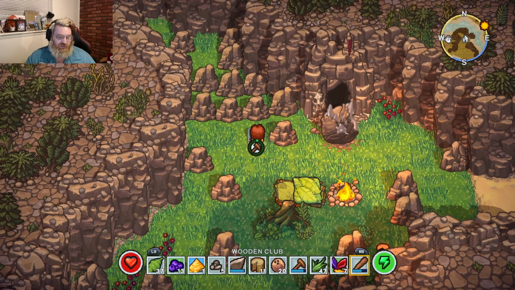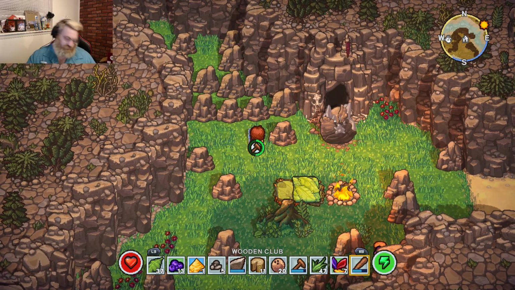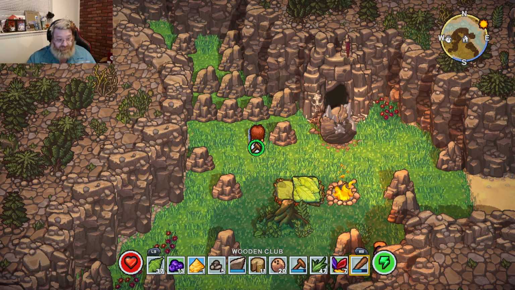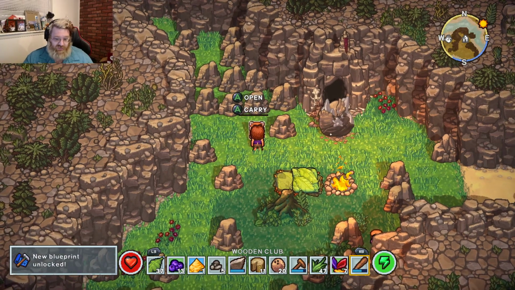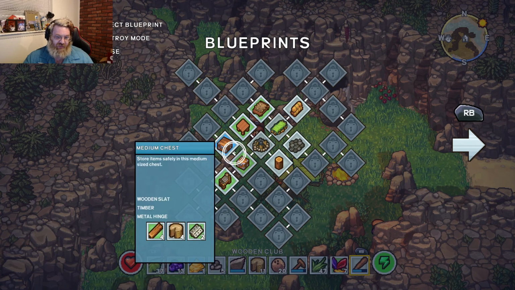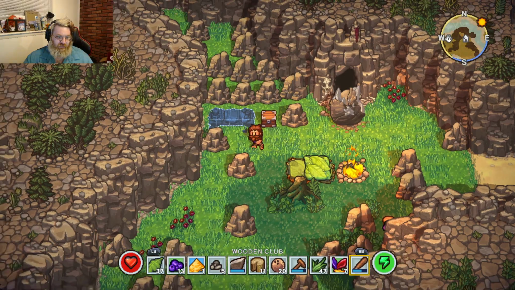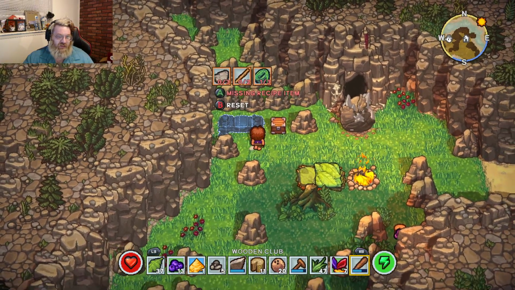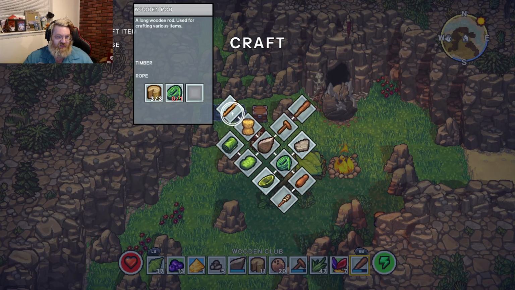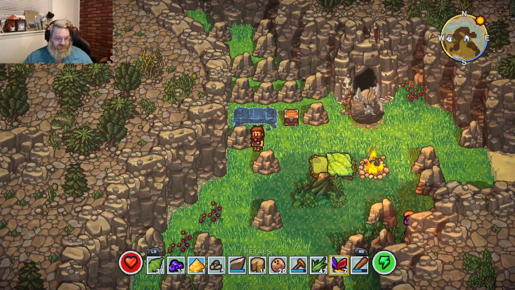Okay, now let's craft. Can't really speed up crafting any. Alright, so there's that. And that gave me a new blueprint here. Ah, there's my crafting bench. Yes, sirree. We're gonna put you there. Okay, so I need some more chunks. I need some of these. I need a whole bunch of stuff. Okay.